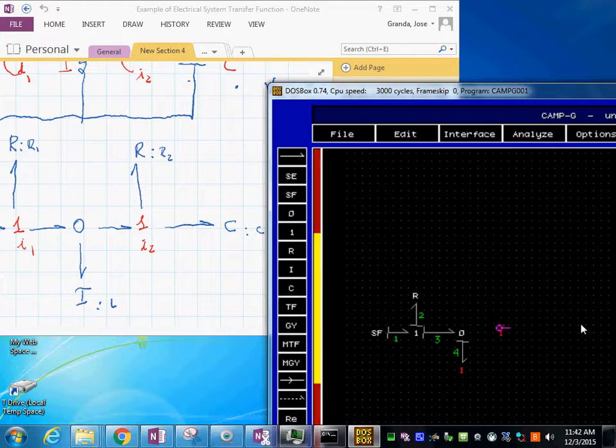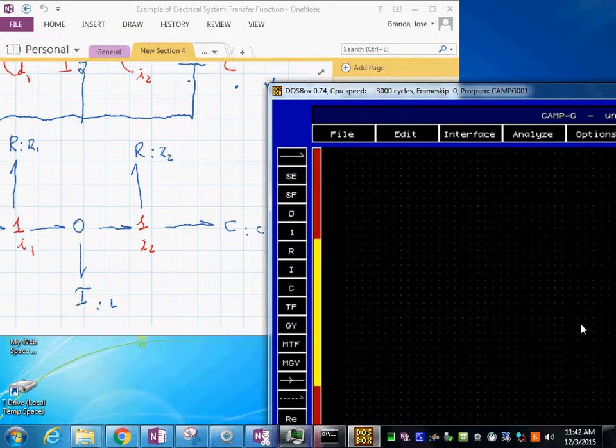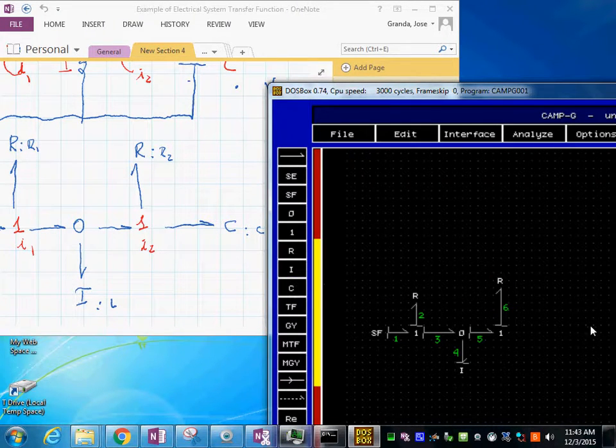So, and then you have another element like this, and then finally the C element. So now we have the circuit in CAMG, and the voltage on the capacitor is going to be E7, our output. And our input is going to be SF1. So E7 is our output.